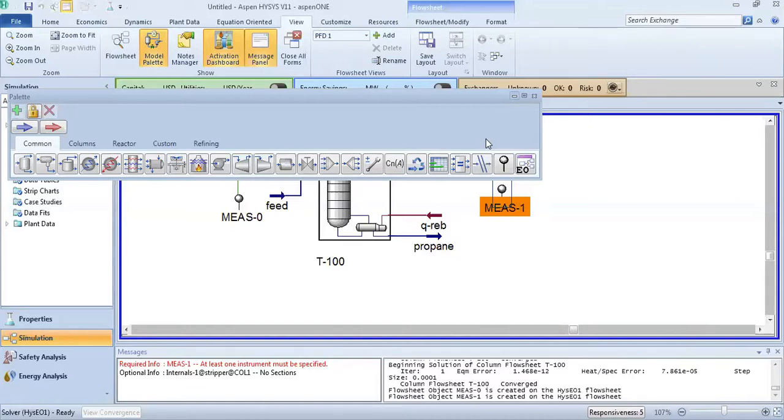Then we have to define the amount of propane in the propane stream.